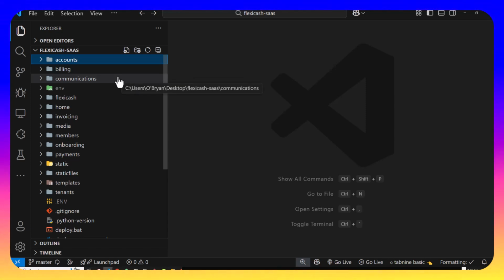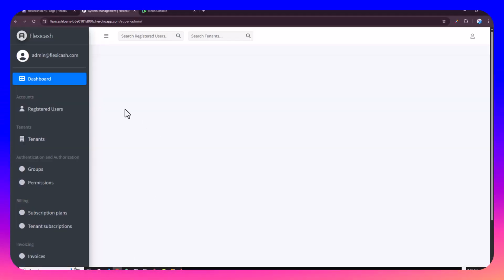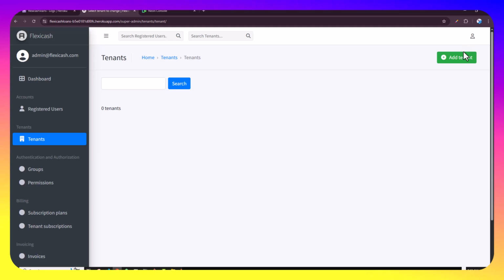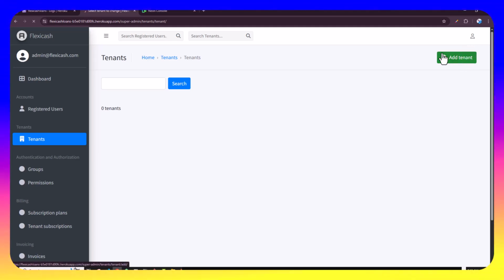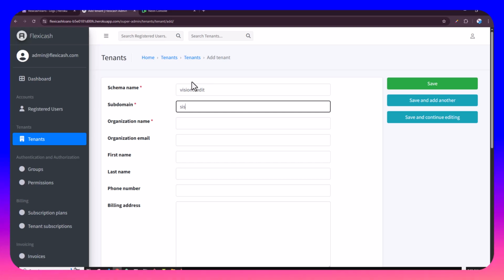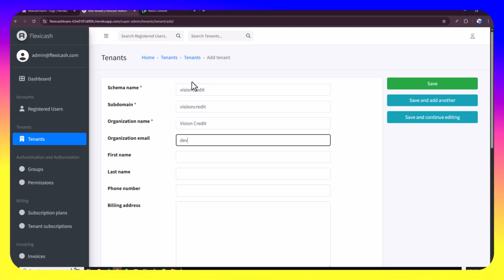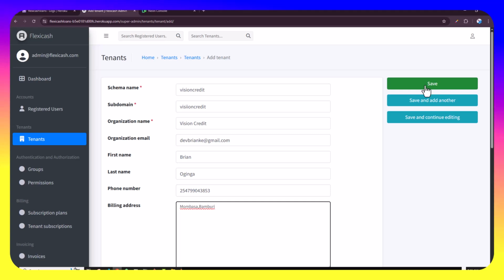Just to give you a quick demo of how it looks, I'm going to go inside my admin dashboard. I'm going to say add a new tenant. Then I'm just going to hit save to onboard this client. In the previous video you saw that whenever you're onboarding the client, I set the auto migrate to true. That normally takes a lot of time and hurts the general user experience. So what's going to happen here is that it will save, then Celery will handle the task of migration and also sending emails. So let's save this one.